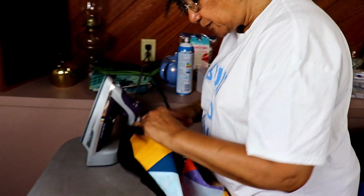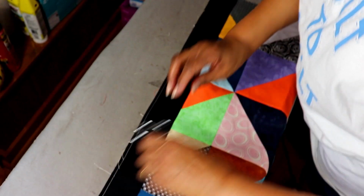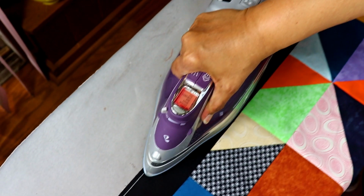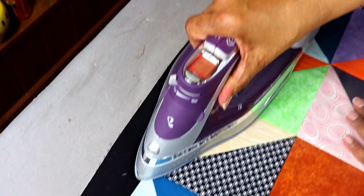And I'm ready to do the same thing to the other side. I'll clean up some threads. By the way, you want to do that as you go along. I should not have had all those threads there. And then secure your stitches. And now we're ready to just press that seam allowance toward the border. And we've got the side inner borders on.